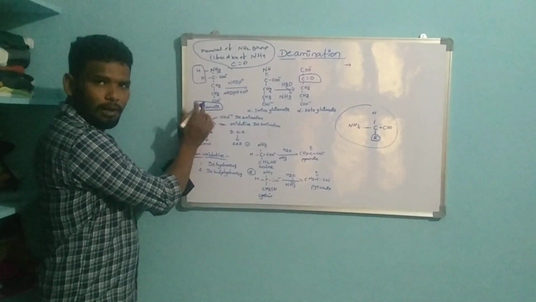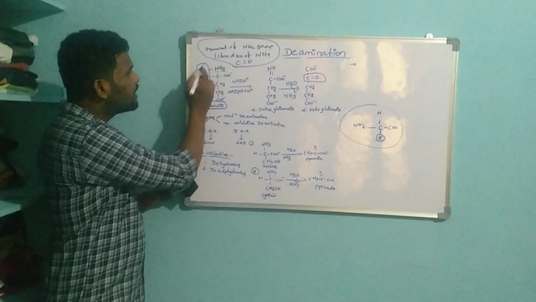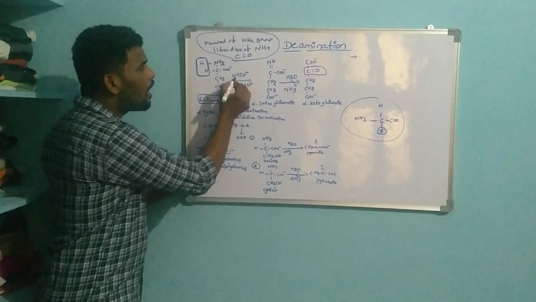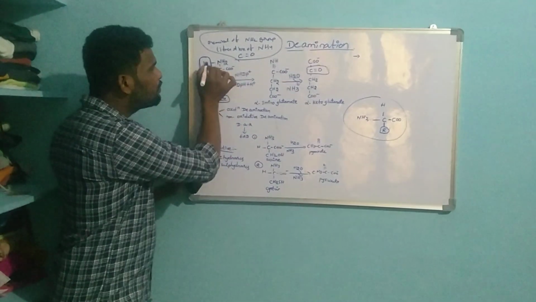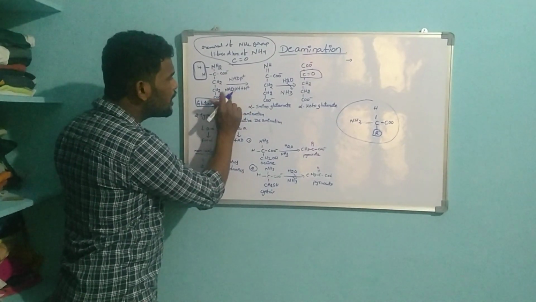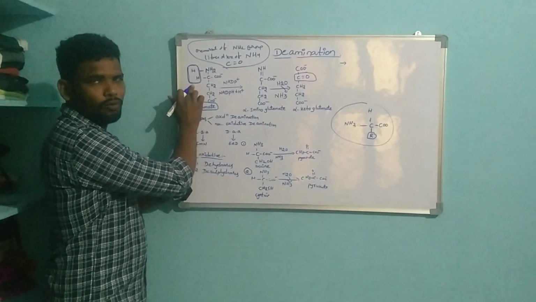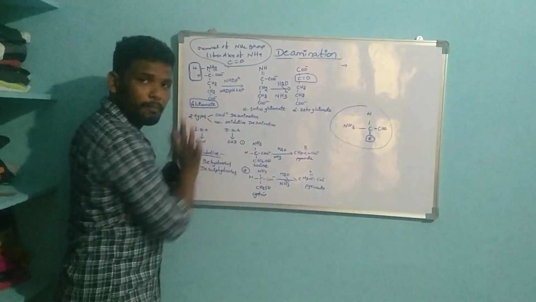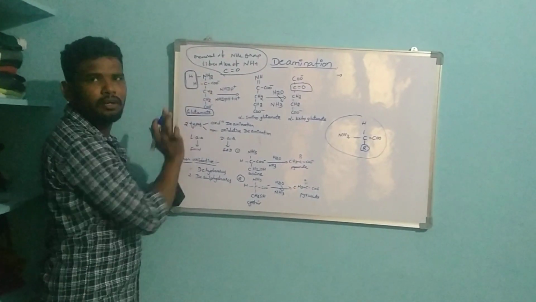So normally if you take an amino acid like glutamate, it consists of three hydrogen molecules, and two hydrogen molecules are liberated by the addition of NADP, and this NADP will accept the hydrogen molecule. From that, the hydrogen gets converted into NADPH and H plus ion. So the two hydrogen molecules are liberated out. So this glutamate gets converted into alpha iminoglutarate. Why? Because the two hydrogen molecules are liberated out.